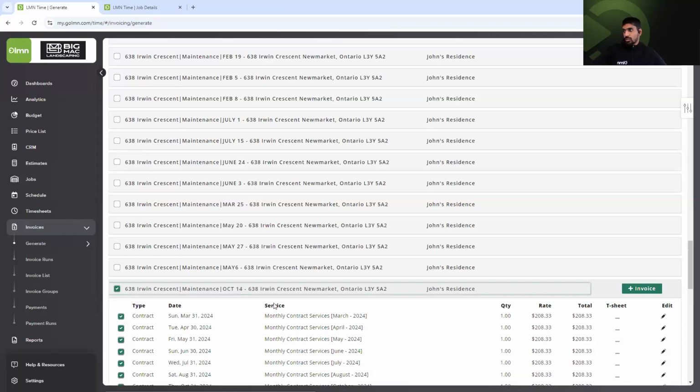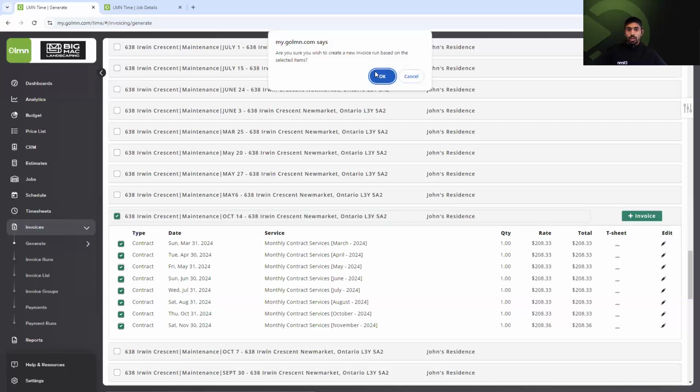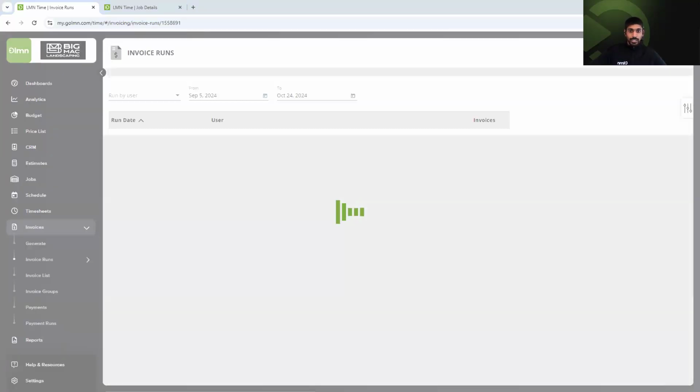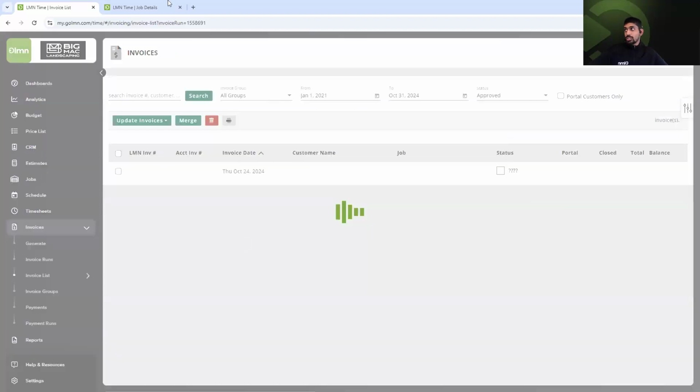And immediately all of those payments will show up. The moment I generate that, automatically, and this is the best part, because again, regardless of what subscription level you're on, everyone will have access to the automated invoicing features. So you don't need to manually go ahead and do that. Simply now, all 8 invoices have been generated.